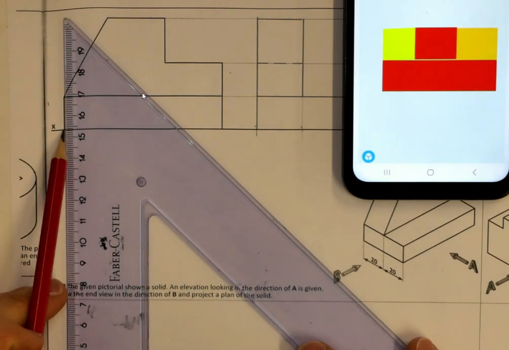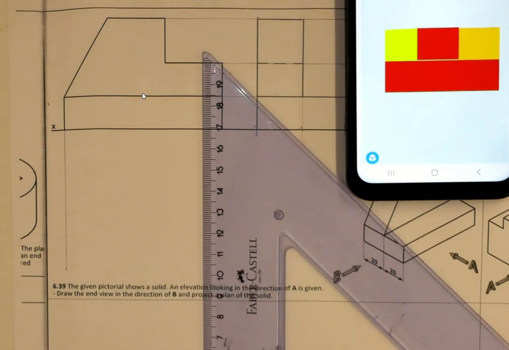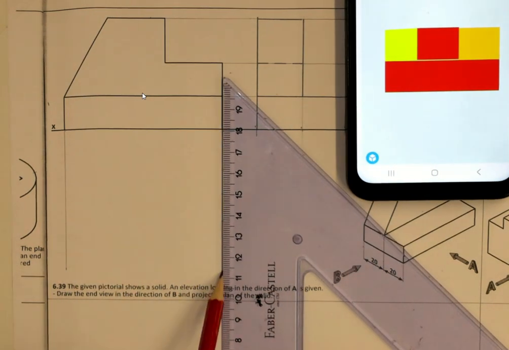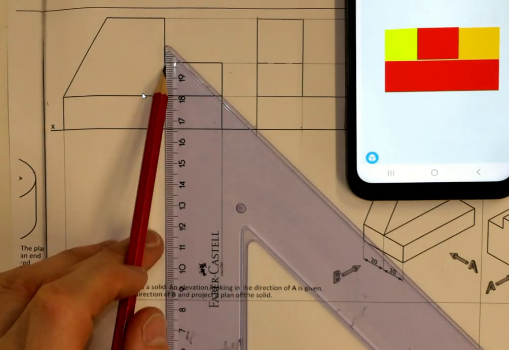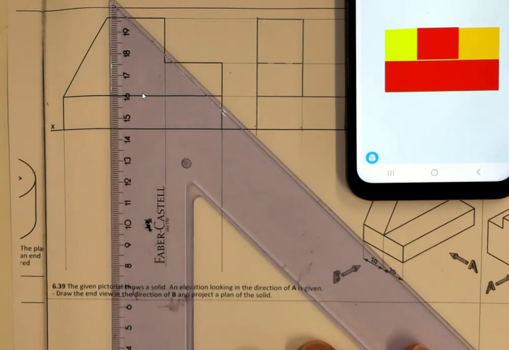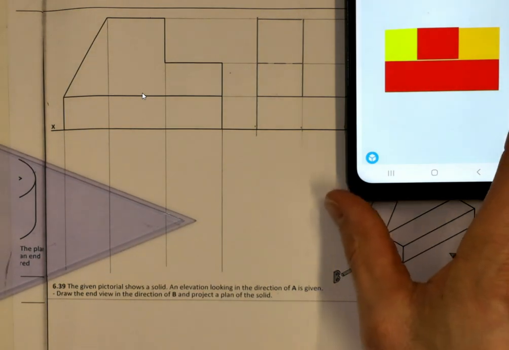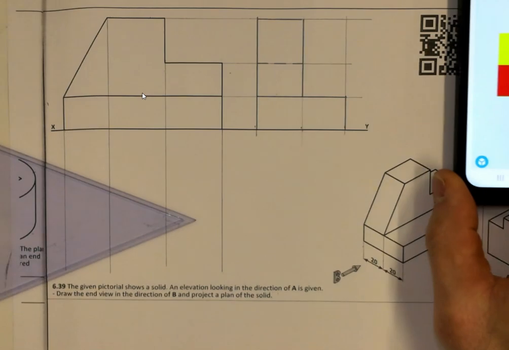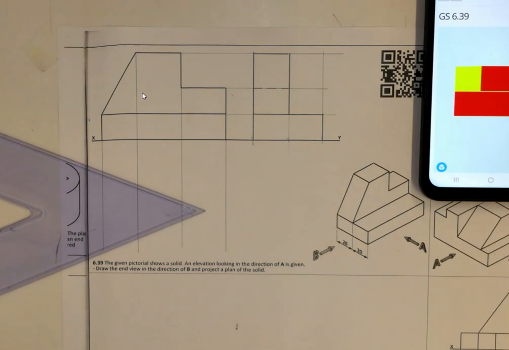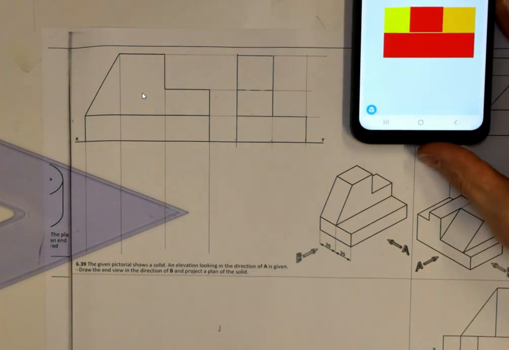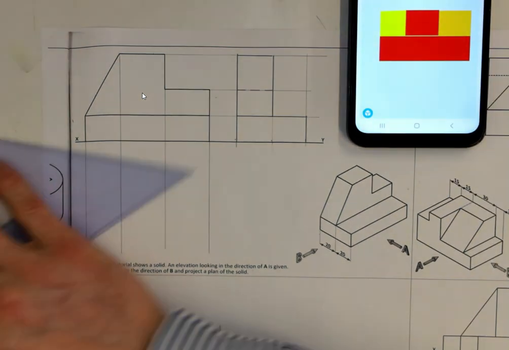So we'll now move our ruler, draw a line down. We'll draw a line down here, draw a line down, and draw a line down. My next step then is to put that to the side. Or even if we zoom out a bit, we can fit it. Get my set square.